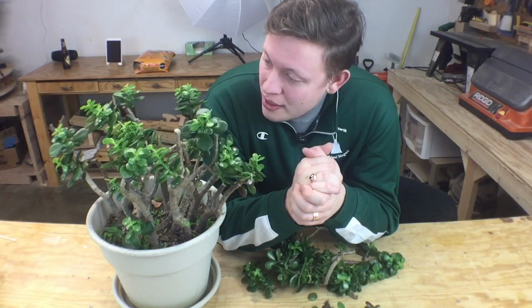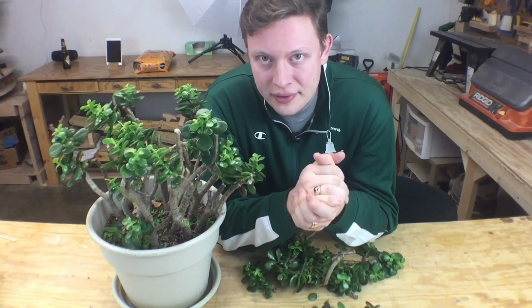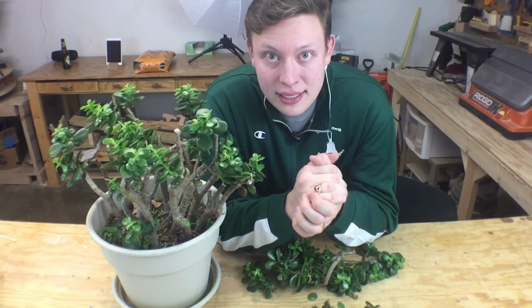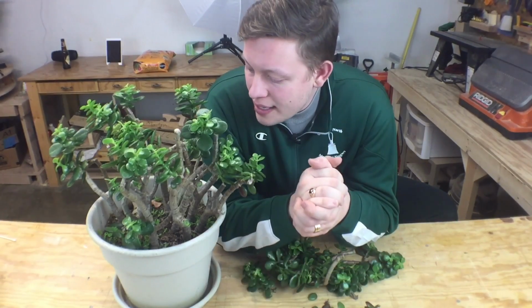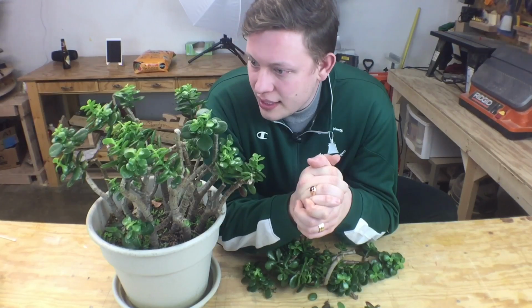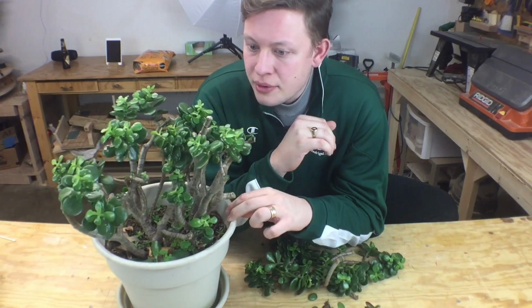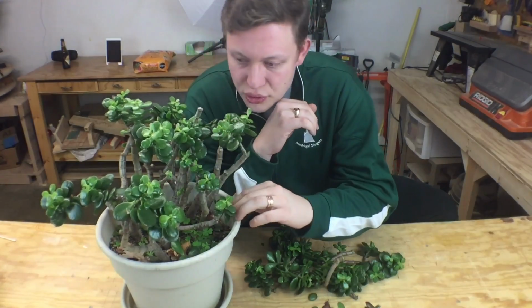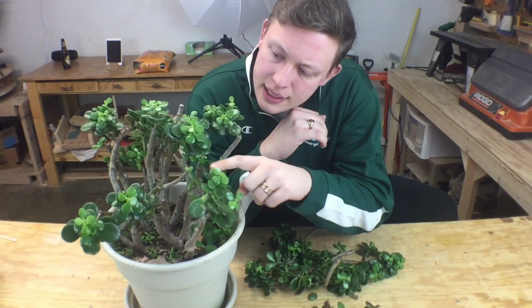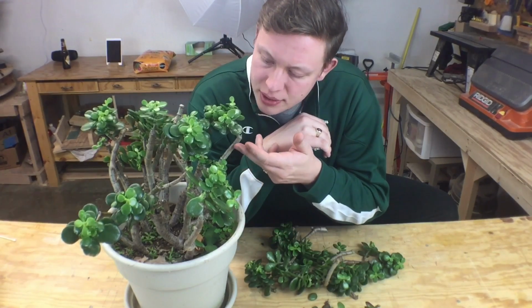But in truth, by trimming it and encouraging growth in the direction that you want, you're doing it a favor. I'm giving it lots of sunlight. I'm giving it opportunities to grow up instead of growing out. I'm doing exactly what I want for the jade, and it is thriving. It might look sparse now, but remember, in just a couple of weeks' time, there's going to be a lot of light green new growth everywhere on the plant, like you see here and here and here, all along the parts that were trimmed up.